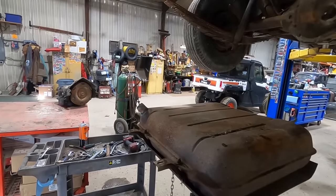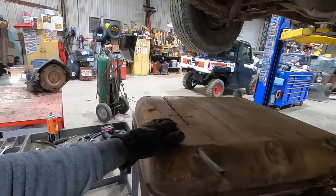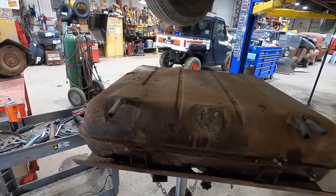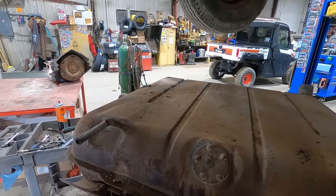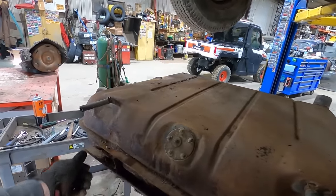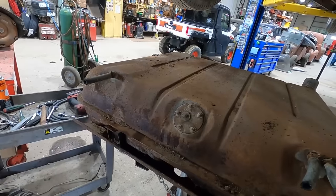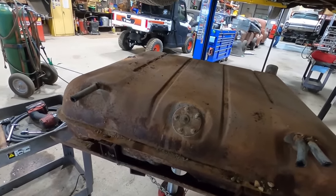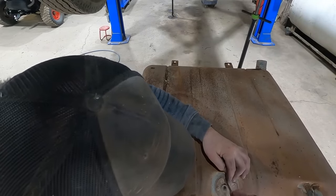All right, like I said, I'm gonna pressure wash this thing out. We're gonna pull this sending unit out. Hopefully I got a new gasket for that, otherwise we'll have to make one. That way we can get the pressure washer in there and wash that out, and then we can also test that sending unit. Flat screws, what the French? Well, we're gonna attempt it. We'll see how many of those I break off in the process and then abandon ship. What are the odds any of these come loose?